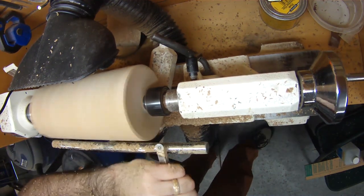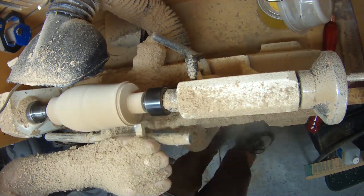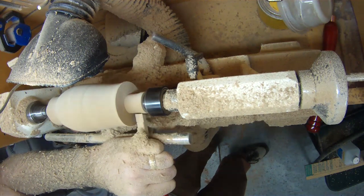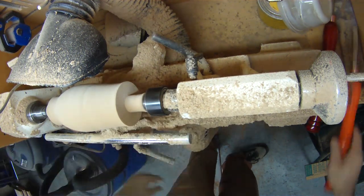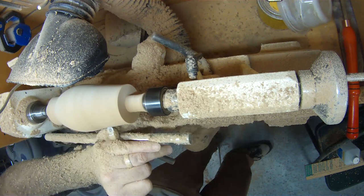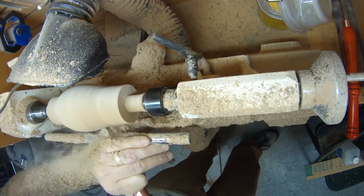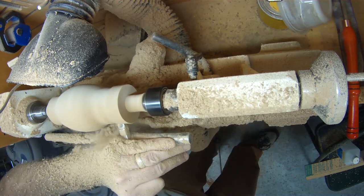And I was not surprised as to how much dust it was creating. As you can see as it jumped here, I've got a nice pile of dust. And this is actually after I'd vacuumed, I think, twice now. There was dust all over the place. It was actually about the dustiest turning I have ever done. And that was kind of crazy. There was a lot of dust.